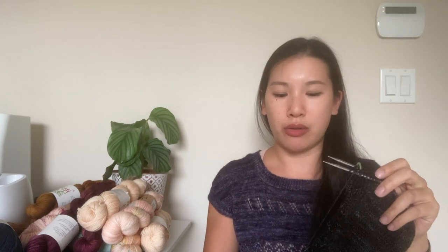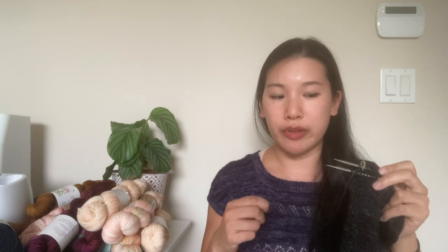So I've actually set myself a goal of working one increase per day, just so that I slowly make progress on it. And I think that way I should get this finished hopefully by the end of the month. So I'm pretty happy about that. It will be so nice to have this project off my needles. It's been on my needles since I think February.